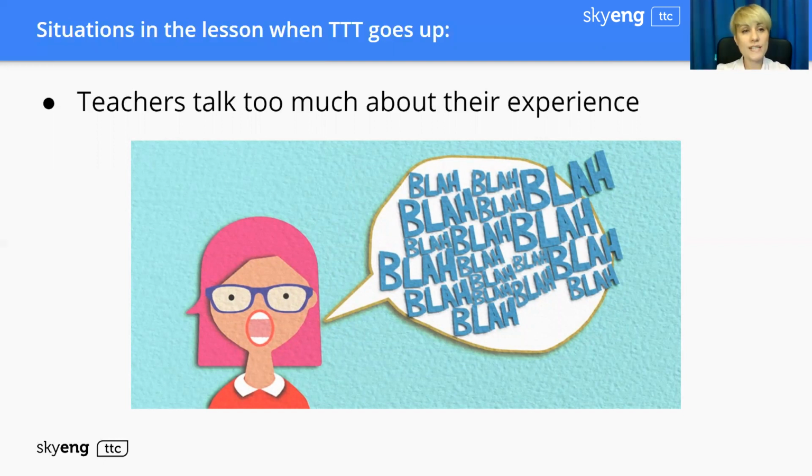But it is just a 15 minute lecture, and the teacher is talking and talking using some unknown words and phrases without grading the language. So this is a situation when TTT goes up and the student can be really bored, because maybe the student doesn't comprehend half of the speech.